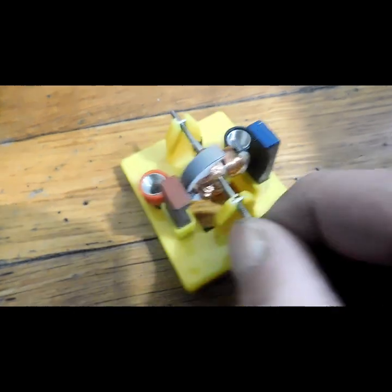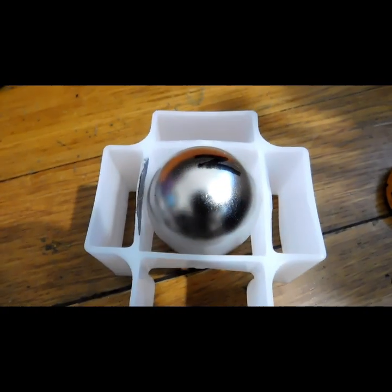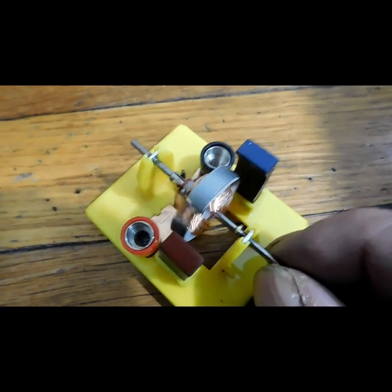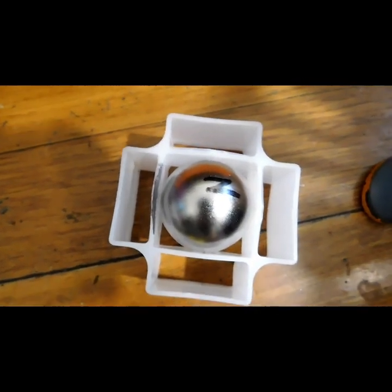Today what we're going to be talking about is magnetism, or at least my understanding of magnetism. I've invented some really intelligent machines with magnets, and I'm trying to get patents on some of those machines. That's what we're going to explore today, the design principles behind these machines that I hope to get patents for.